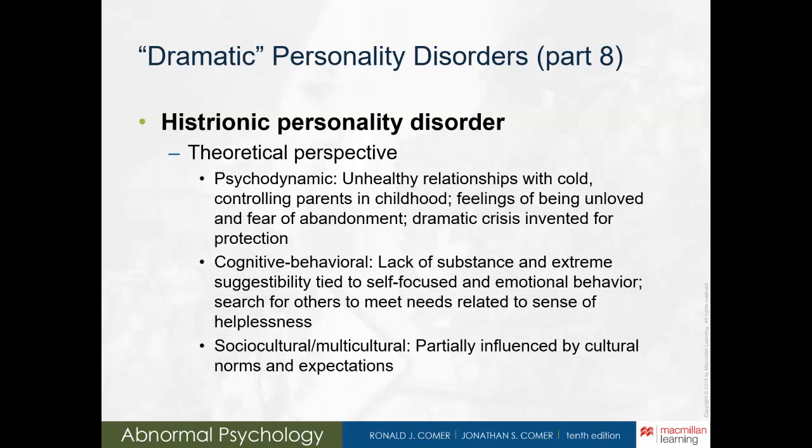And that they looked at these real or perceived dramatic crises that were either present or invented for protection, and then emulate that as teens and adults. From a cognitive behavioral standpoint, they lack substance and extreme suggestibility that's tied to self focused and emotional behavior. And they search out others to meet their needs that are related to a sense of helplessness. From a sociocultural or multicultural perspective, there's a partial influence by cultural norms and expectations.